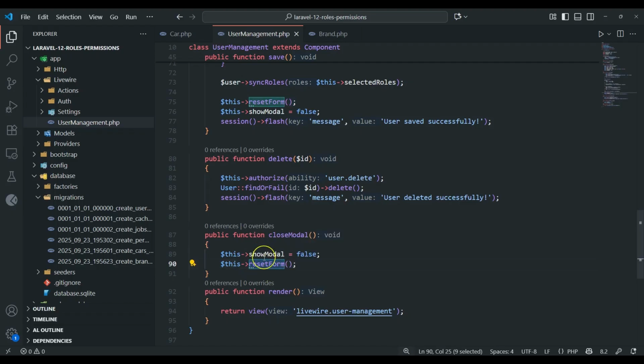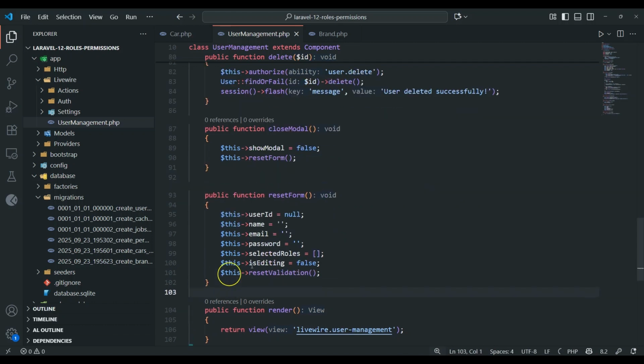But this function we don't have it yet, so what we need to do is just create that function. So let me just show you down here. So this is the function which is called reset form, and from this function we have a way to reset all the properties that we have on our component. So the first one will be the ID, we'll have the name, so we are just resetting them to the original form. So we are going to make them null, empty, and the array we need to make it to be an empty array. This editing we are going to change it to false, and the validations we are going to reset them to the initial state, okay?